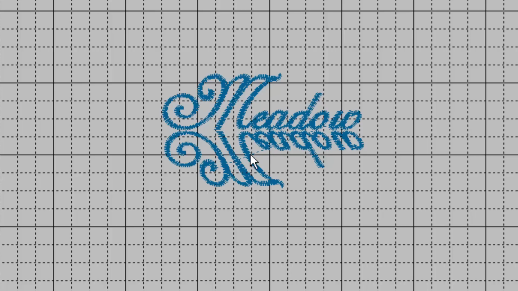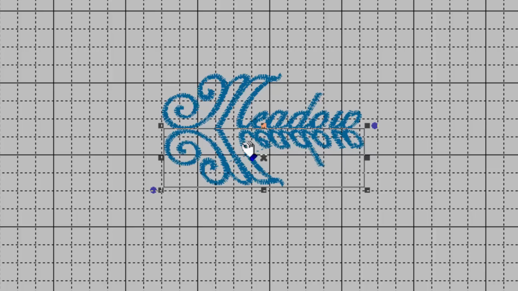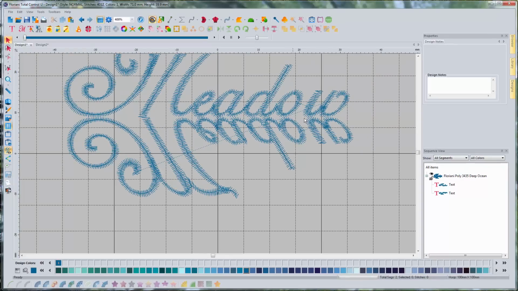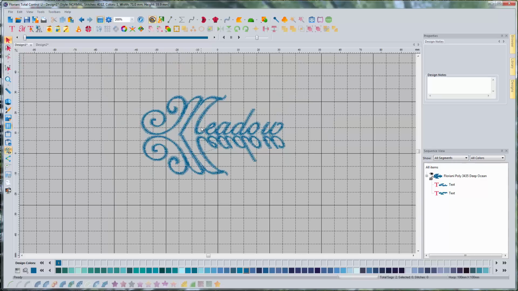Now, once you have that, and you can actually nudge this a little bit closer than this, what you don't have to worry about is the placement left to right, because we're going to line these up perfectly using an alignment tool up here. But what you want to make sure is that the bottoms are touching. So we can zoom in a little bit and see, all right, they're pretty much as close as they can be without really overlapping. And you see how this line here doesn't quite line up with this line here. That's what we're about to take care of.